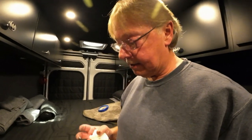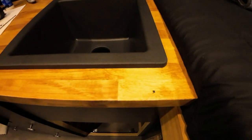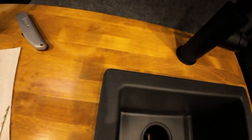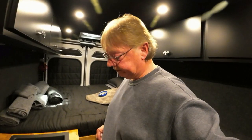All right, what I think I'm going to do is let that set up for a couple hours before I tighten things down, because that stuff is kind of slick, so it wants to move around. So here's what it looks like, and then I'll go around and clean up my mess when it's all said and done. So it's nice and sealed, but man, I hate working with that stuff.